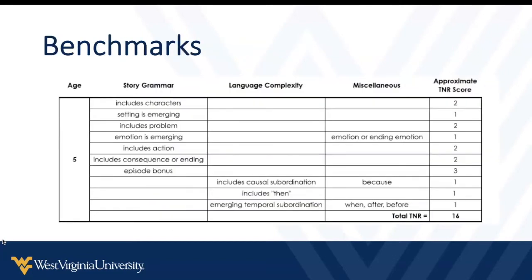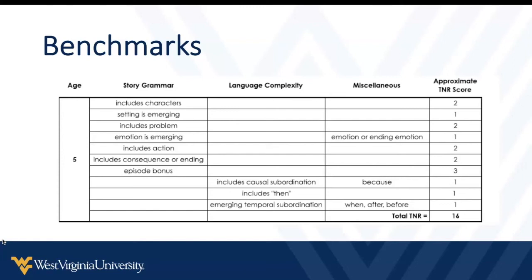So when we look at a benchmark system, all of this that I'm giving you for examples is actually from the test of narrative retell that accompanies your Story Champs intervention that many of you received from the state, from Leanne, last year. I wanted to give you this example of a dynamic MTSS that you already have materials for. They have grade level or age level benchmarks for their test of narrative retell, on what you would expect a 5-year-old to be able to do when they're retelling.